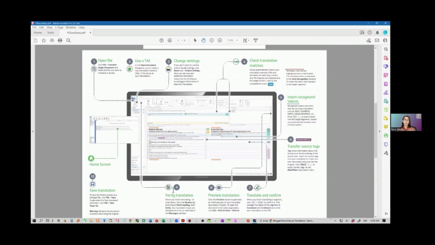And by the way, if you are the project manager, you can set up the verification settings, the QA settings, before you send the project to the translator. So you decide what gets checked. And you can also require, in the package that you prepare for translators, that the verification be run before the package can be sent back. And if translators try to send you back the package without running the verification, they get a message saying, hey, you're supposed to run the verification. So after you have done all that, you are ready to save the translation.